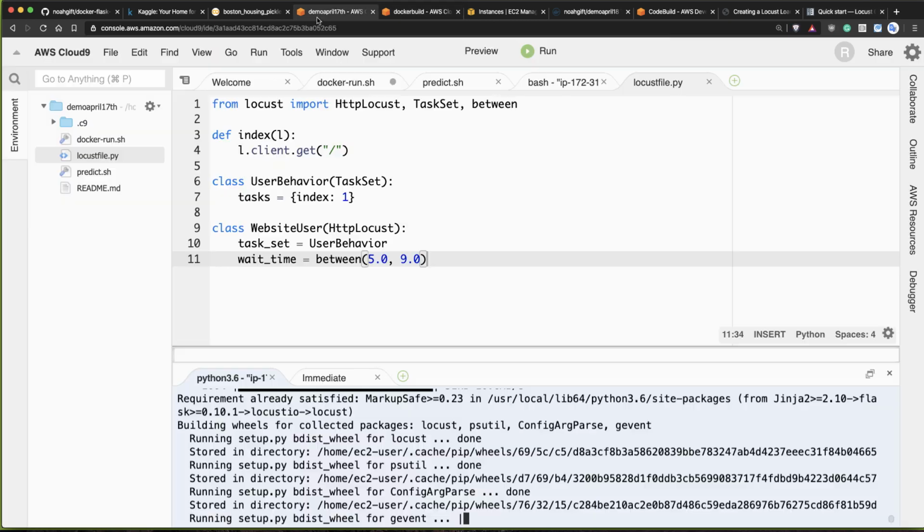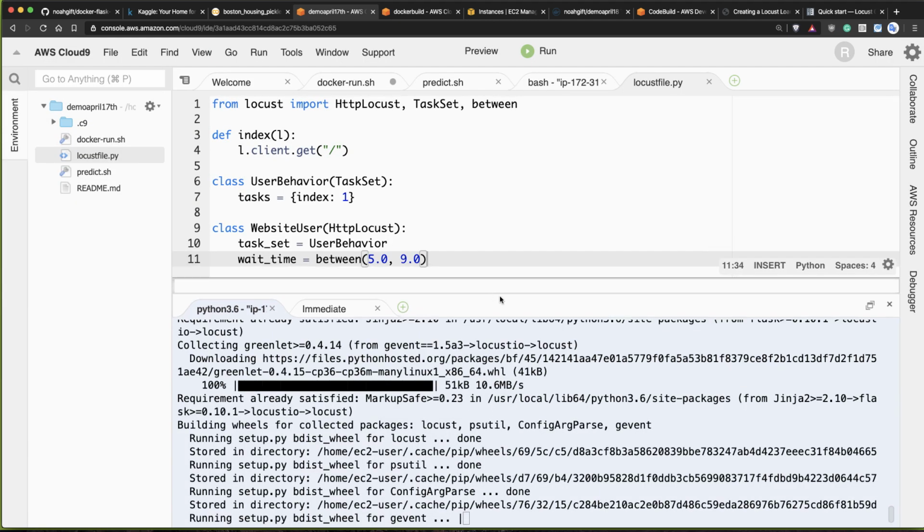So this will take just a second to install. In this case, for now, this is okay because the Flask app has a route on the main route. Probably better would be to put in the JSON payload and run the JSON payload over and over again. But for now, this is fine just for a preliminary test. So this should take just a second.